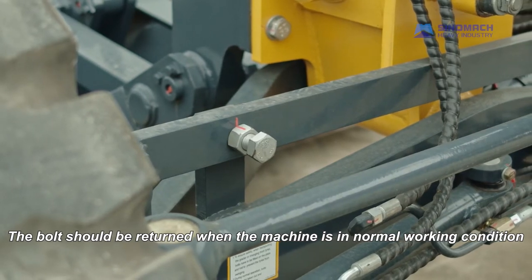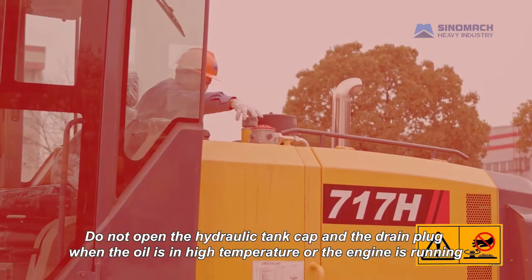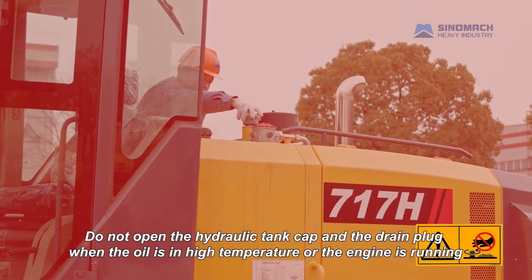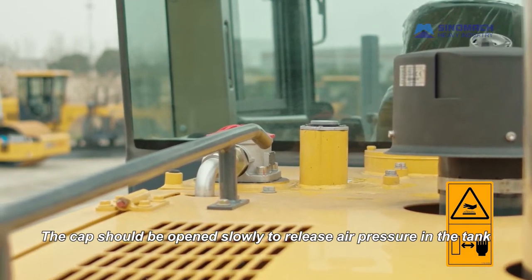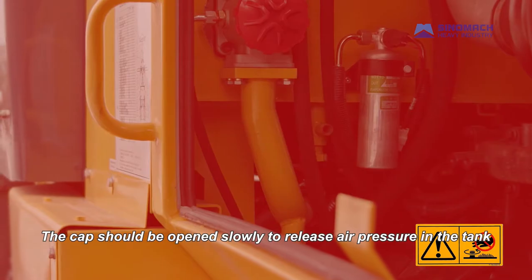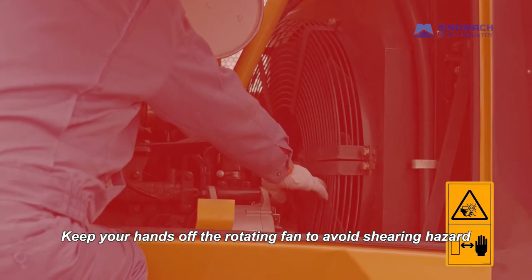Do not open the hydraulic tank cap and the drain plug when the oil is in high temperature or the engine is running. The cap should be opened slowly to release air pressure in the tank. Keep your hands off the rotating fan to avoid shearing hazard.